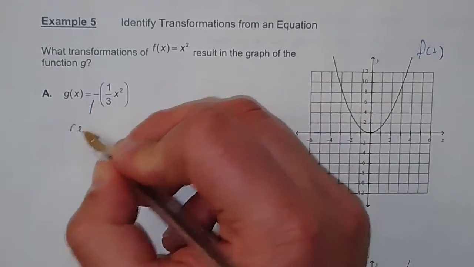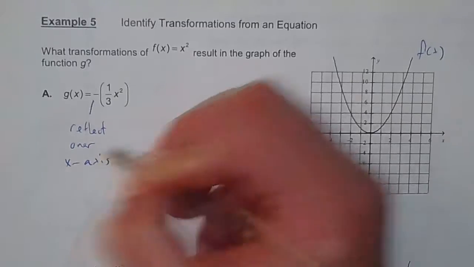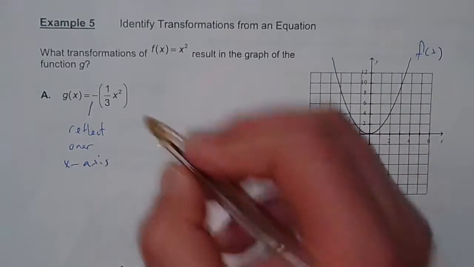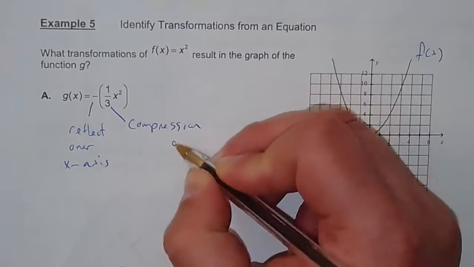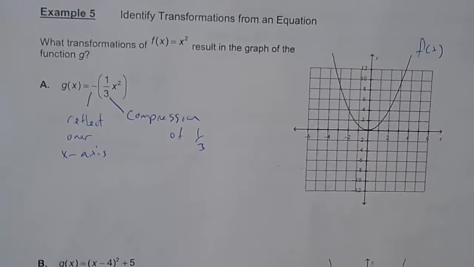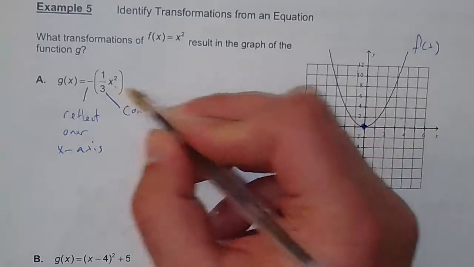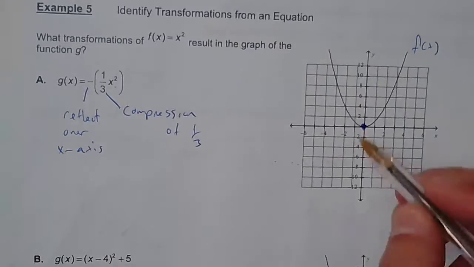We have the negative that's going to reflect over the x-axis. So again, that just means we're going to have a downward facing U. And we've got this 1/3, which is a compression of 1/3. Now, there are two different ways to graph these points. I want to be very careful about this because this is one where people do make errors. So first things first, the vertex does not move. There's no shifts. There's no left or right going on here. So the vertex is still at 0, 0, and we know it's going to go downward.